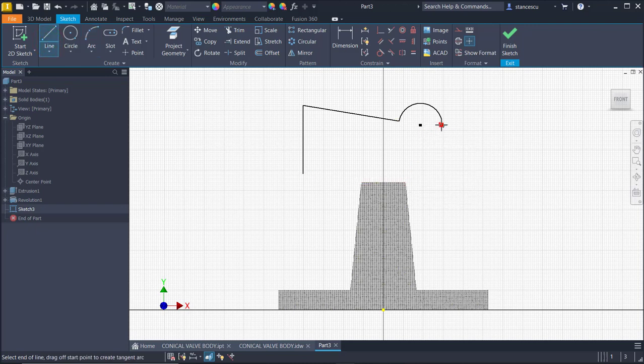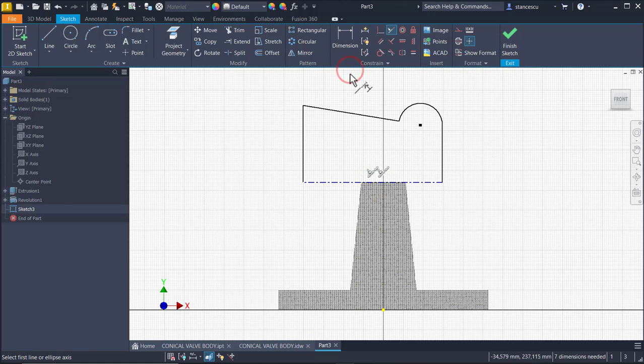Another line, and this center line. This center line must be a center line. We project this line, which must be a construction line as well, and we make these two collinear.